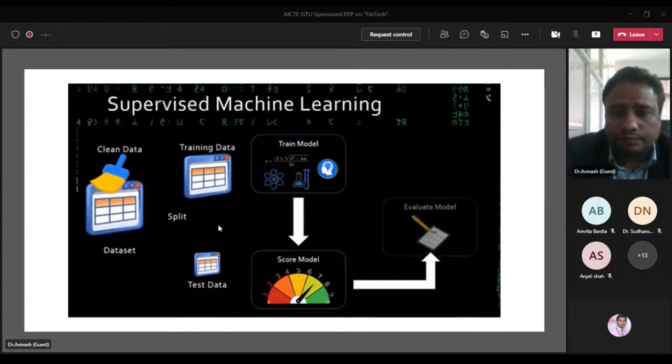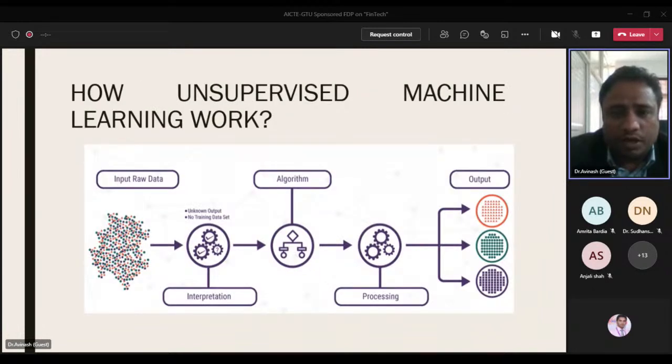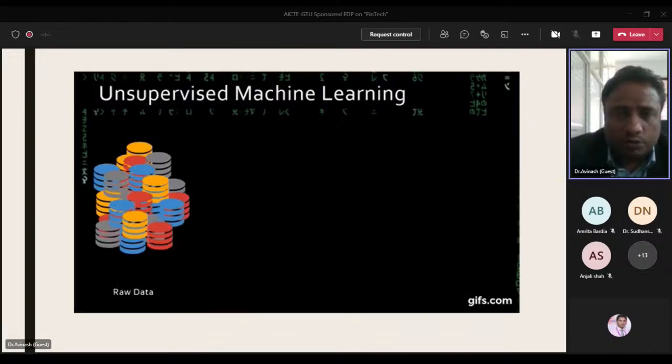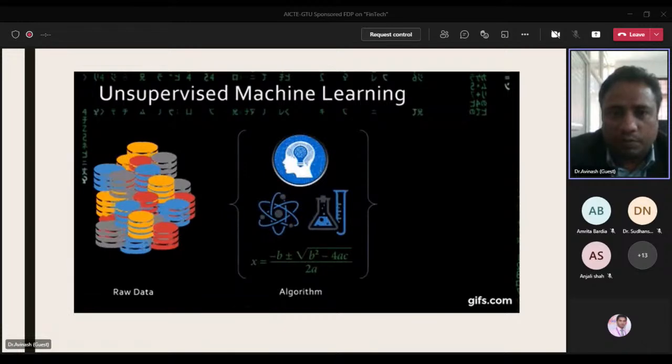Now this is our unsupervised machine learning approach. The only thing is that there is no correspondence, no linkage between the two variables, x and y. So how does unsupervised machine learning work? The only difference is that our input data is something we are not able to classify, because it is data in a form where we train the model with an unsupervised machine learning approach. This is the traditional way to understand it.